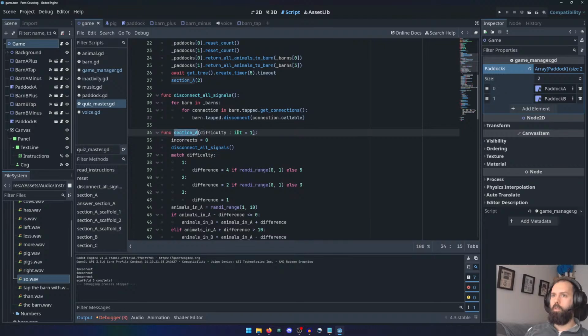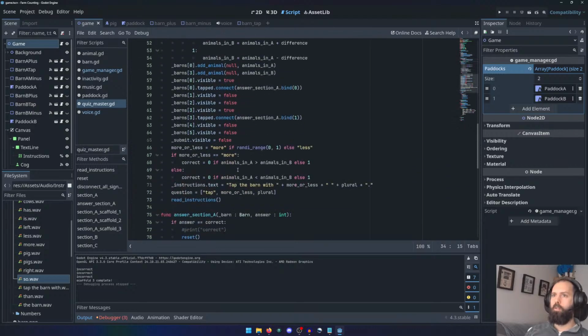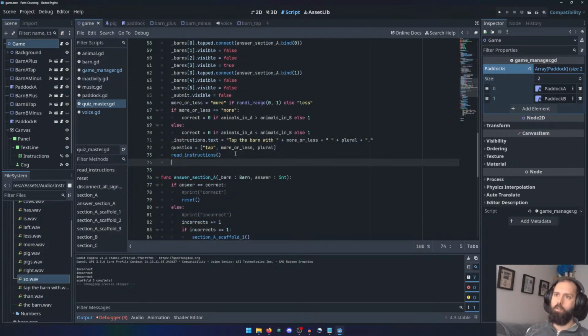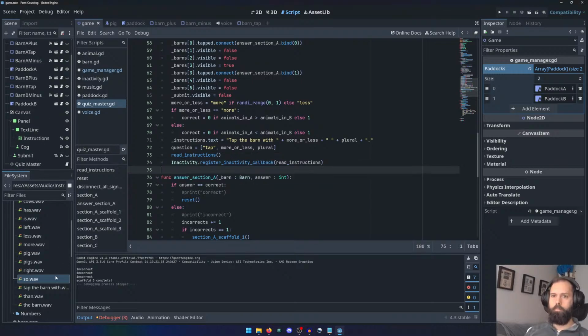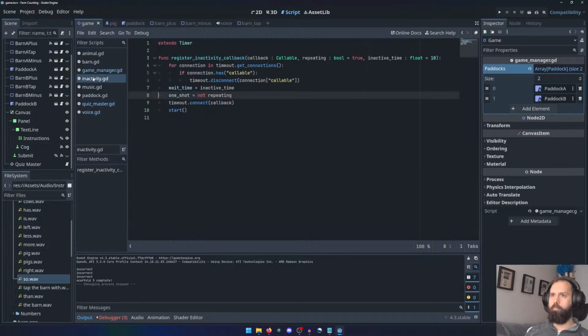So, section A. Activity dot register an activity callback. Read instructions. Defaults to 10 seconds and repeats.